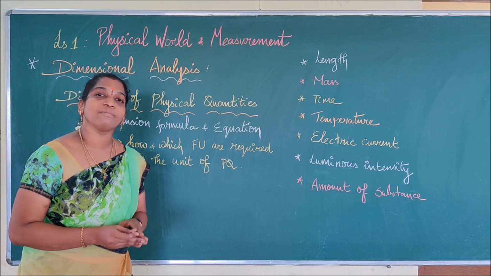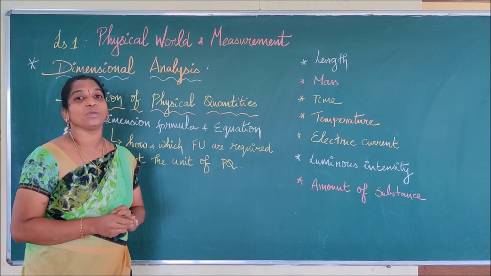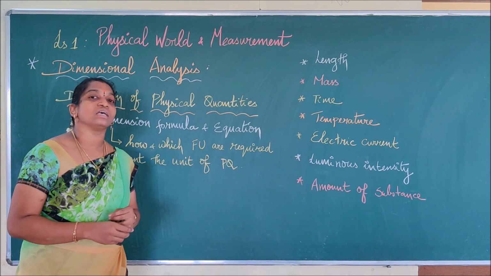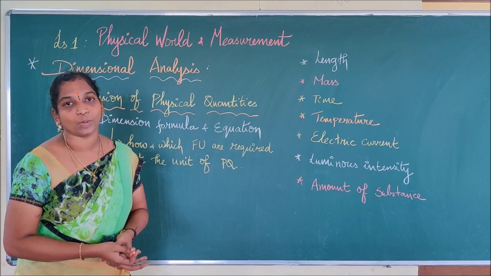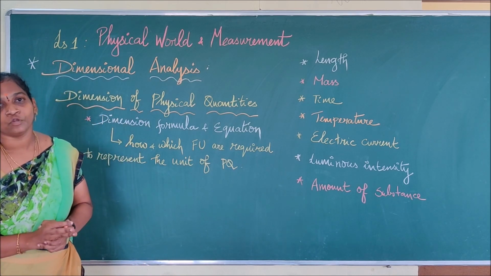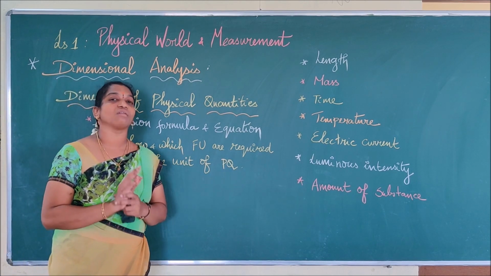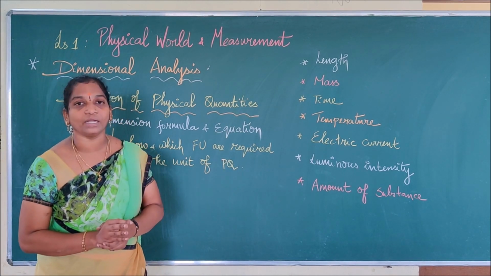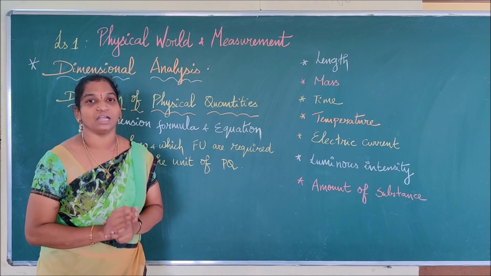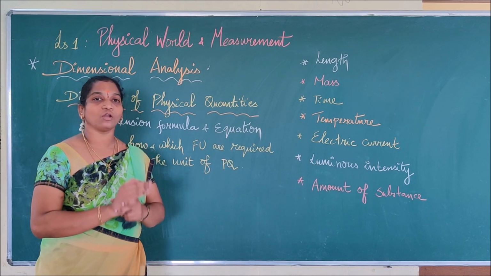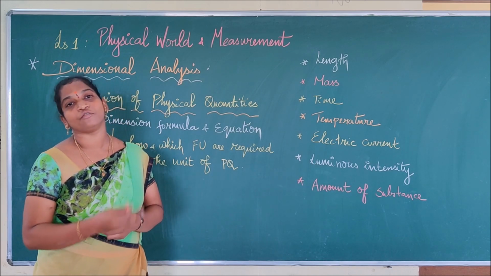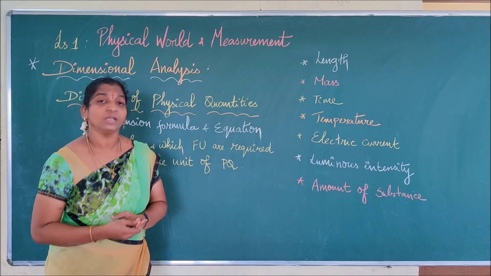And what is a dimensional equation? A dimensional equation is nothing but the dimensional formula written in terms of an equation. We can call that a dimensional equation. So what are we going to do? We are going to represent all the fundamental quantities in terms of dimensional values. We are going to take some physical quantities and write the dimensional formula for them. Let us learn that.